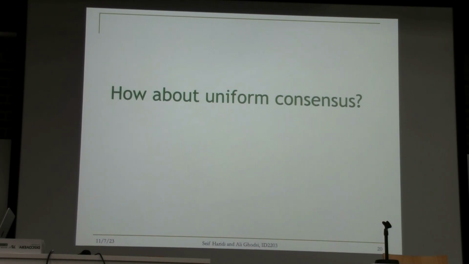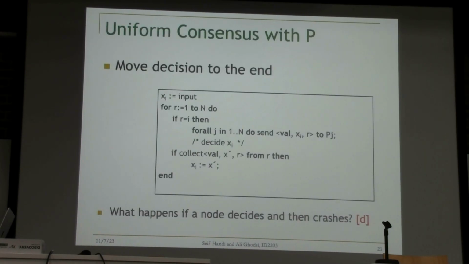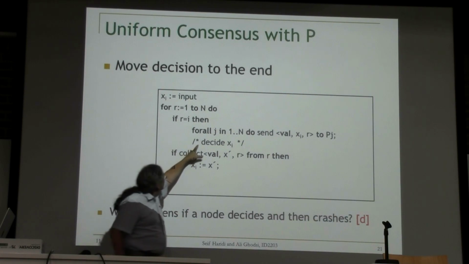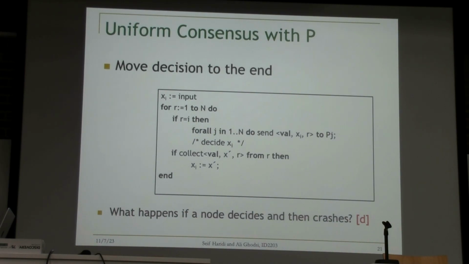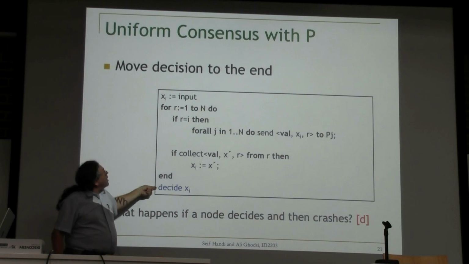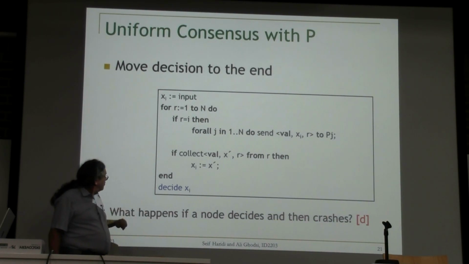Uniform consensus is interesting because we have to worry about the decisions of failed ones. So how do we do that? Well, actually, with this control notation, we just have to change the code here, and we can make the algorithm uniform. We basically take this decide here and move it to the very end, so after n rounds, okay? We put the decide at the end, and then we have a uniform algorithm.